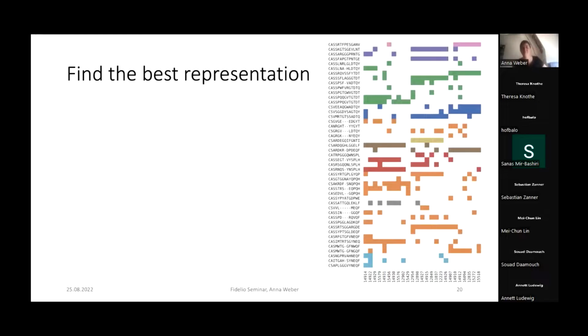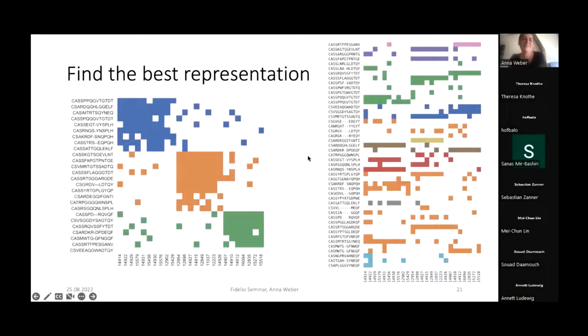And then I thought, okay, well, this is a good representation if I simultaneously want to show you the clusters of T-cell receptors and the clusters of patients. But if the clusters of T-cell receptors don't really mean that much, can't I find a representation that at least really highlights these clusters that we find in the subjects? Because I think you can already see them here. But of course, if I plot it like this, it becomes a lot clearer.